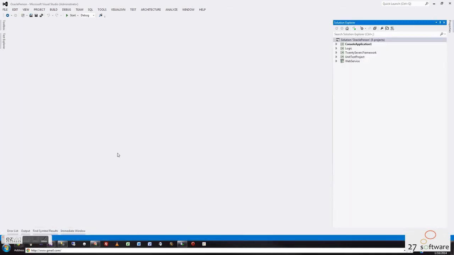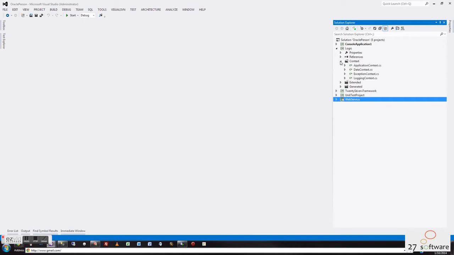So now we're going to switch over to what was actually generated from the code generator. In this case, we've generated the Oracle person. You can see there are 5 projects in this particular solution, and 4 of them were either generated or included in the code generator. The logic is the bulk. The framework is a package that has been around for about 10 years now that I always include, and you get the source code with it. We can also generate unit test projects and web services, but I'll talk about that in a bit.